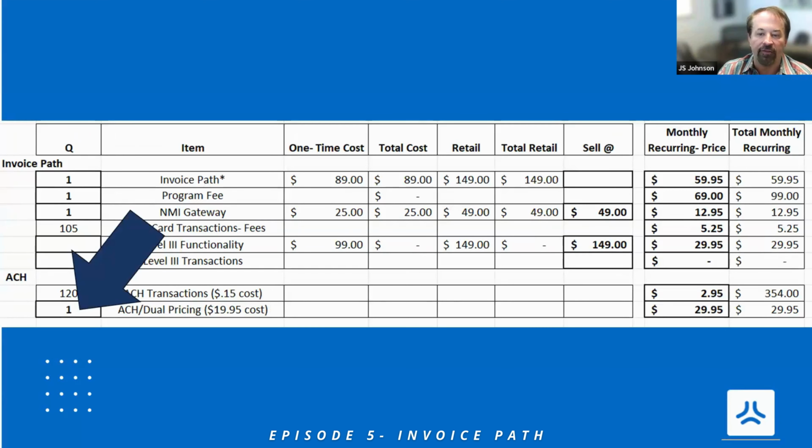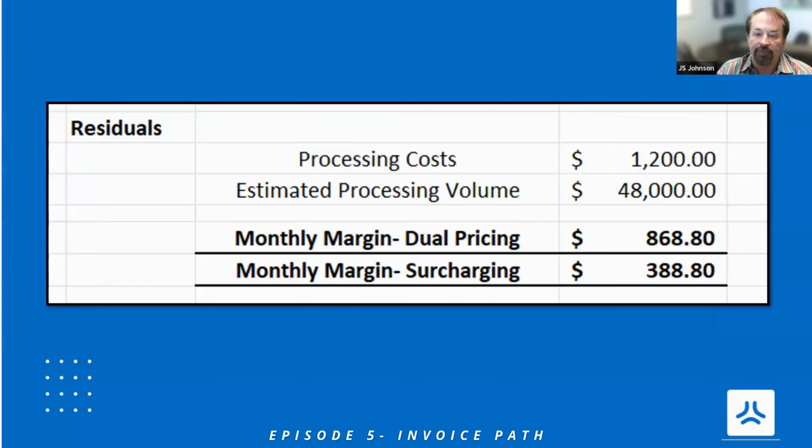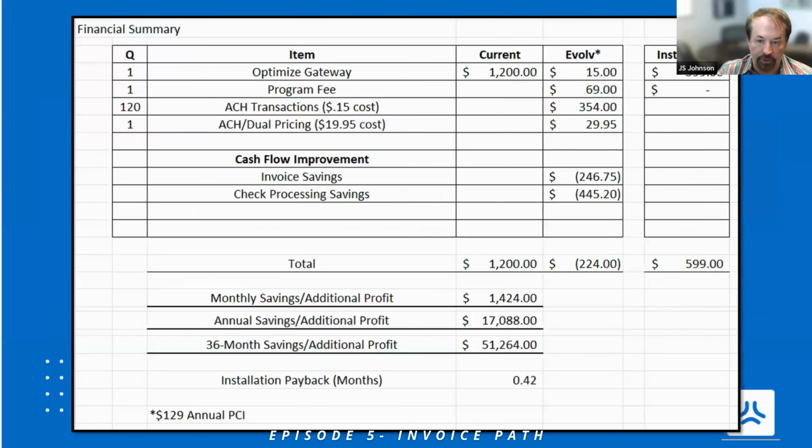Now, the last thing is the merchant wants to do ACH or dual pricing, so I'm going to leave this check down here. I'm going to make $10 on my monthly and another $1.80 on each ACH that's processed. Again, you have control over this pricing. You'll notice that 61 transactions in this particular case were carried over from the previous page. At the bottom, my sheet reflects a summary of your upfront charges, if there are any. And finally, the processing costs are carried over from the qualification page and show you the dramatic difference between surcharging and the dual pricing scenarios and how much margin you're going to generate.